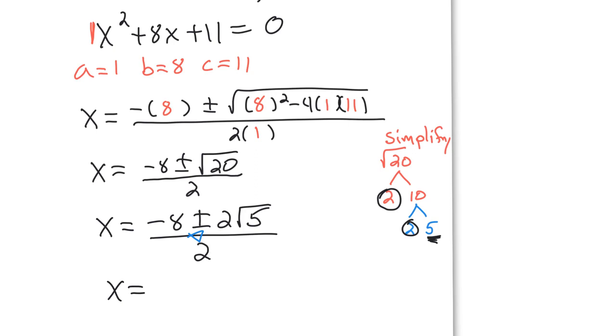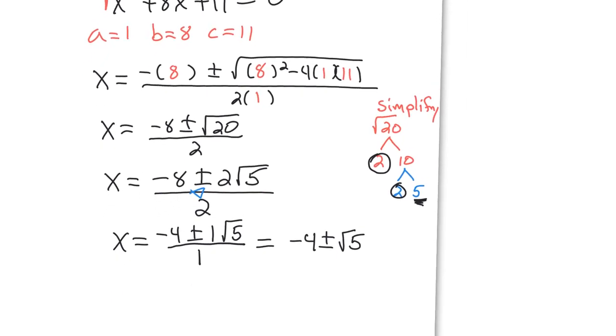So negative 8 divided by 2, that's negative 4. Plus or minus negative 2 divided by 2 is 1. The square root of 5, I keep the same number inside of the radical. And on the bottom, 2 divided by 2 is 1. You already know in a fraction, we don't need a 1 on the bottom. So I can make this equal to negative 4 plus or minus. I don't even need the 1 outside of the radical here. So I'm going to have the square root of 5.